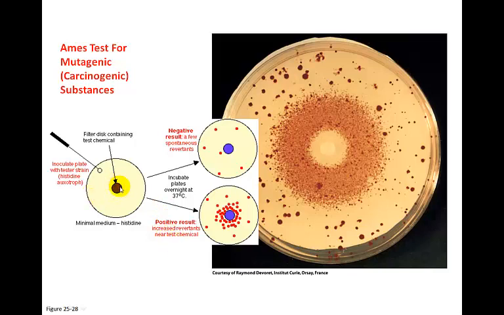So if this contains the test chemical, what we see is the test chemical will diffuse into the plate. And so this is where the test chemical concentrations were really high, and it is actually killing the cells, but eventually it radiates out by diffusion, and we start to get revertant cells. So this is actually a high number of cells that can now make histidine. So negative result, positive result. If the chemical is non-mutagenic, it will look like the negative result.